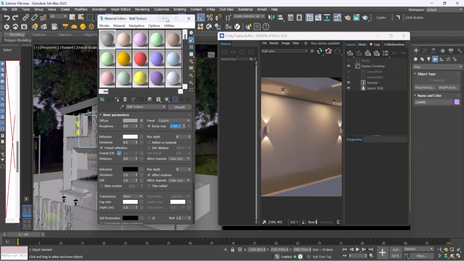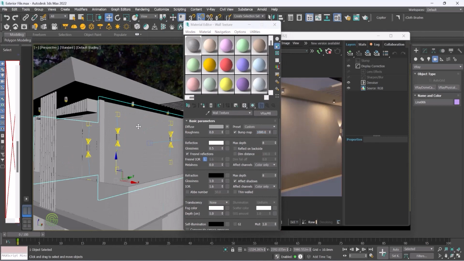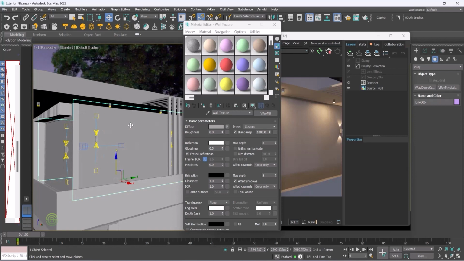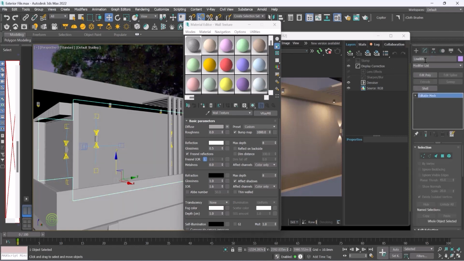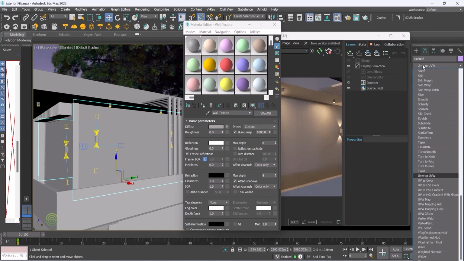So the thing you have to do is select this wall, go to modify and apply UVW map.